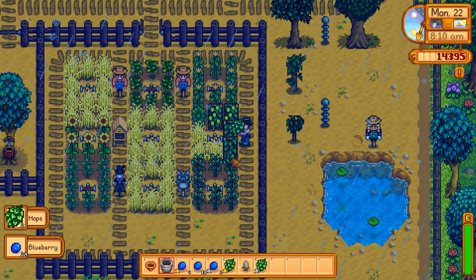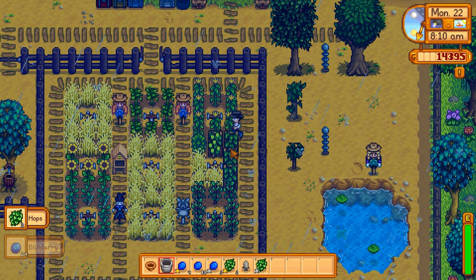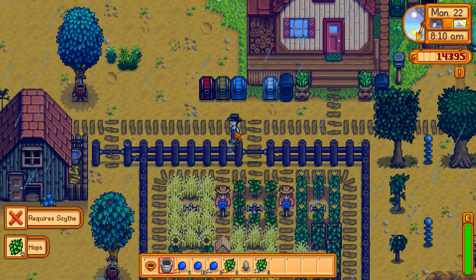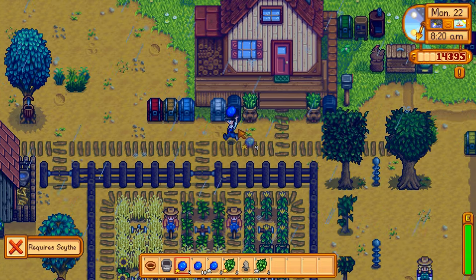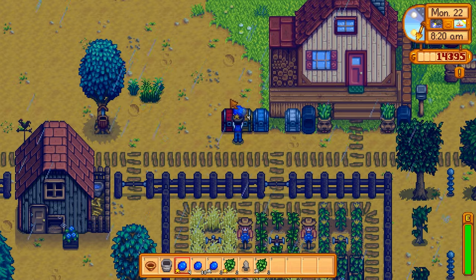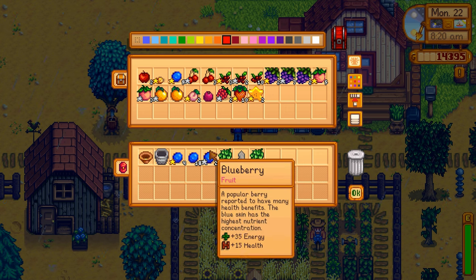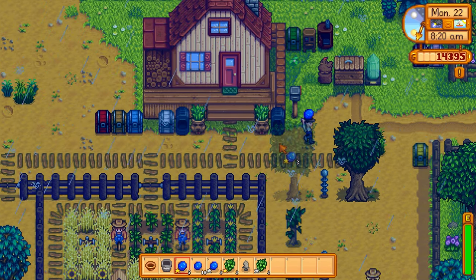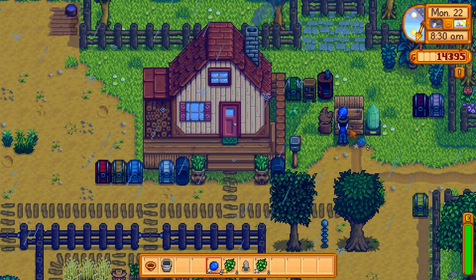And I think it's these as well. The corn doesn't look ready yet, and the hay needs to be harvested. So blueberries, I'm pretty sure we can sell. We should have... let's add one more to there so we have 10 blueberries. And then we'll go ahead and sell these.